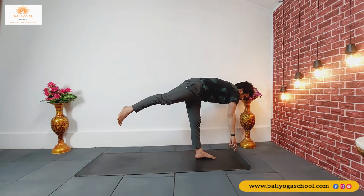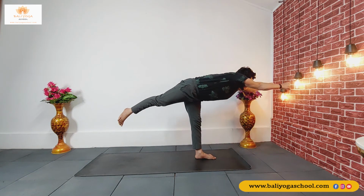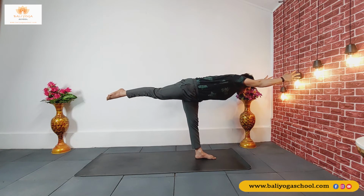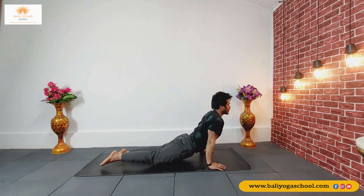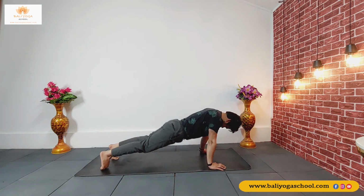One, you can take the support of your arms, reach your leg up. Two, three, four, and five. Now flatten your palms. Try to jump back to Chaturanga. Inhale, Urdhva Mukha Svanasana. Exhale, Adho Mukha Svanasana.